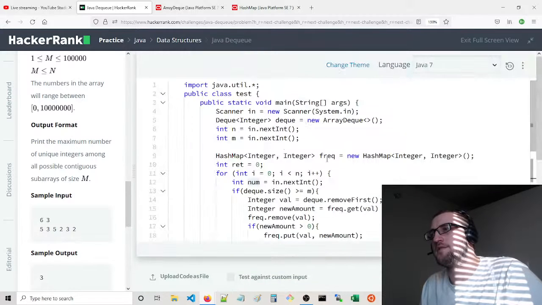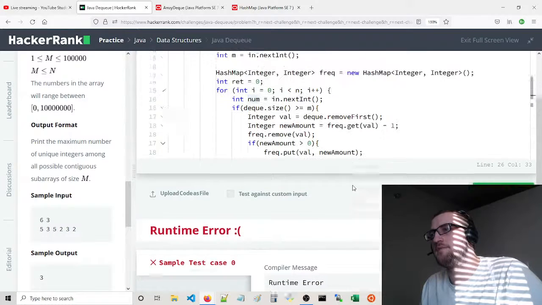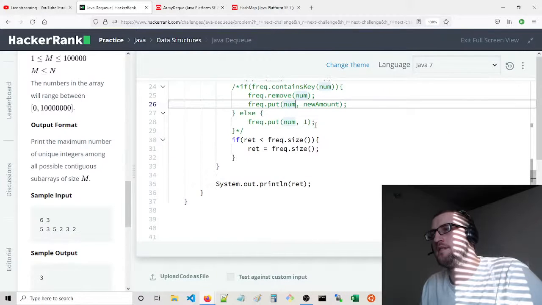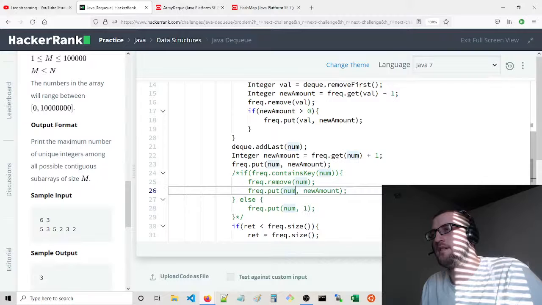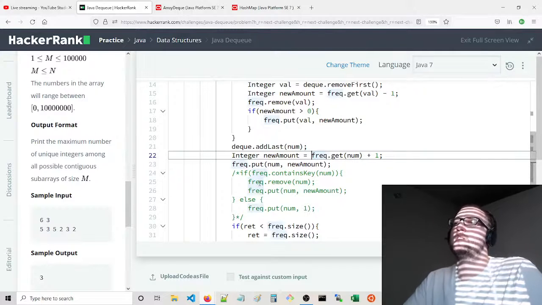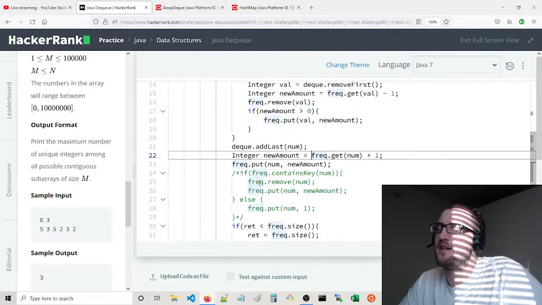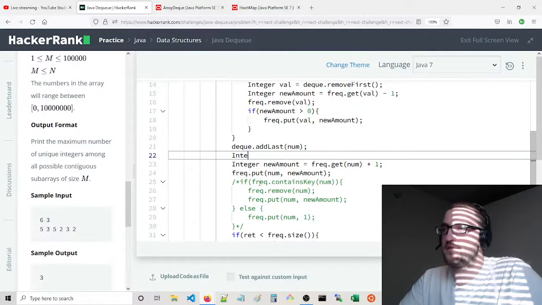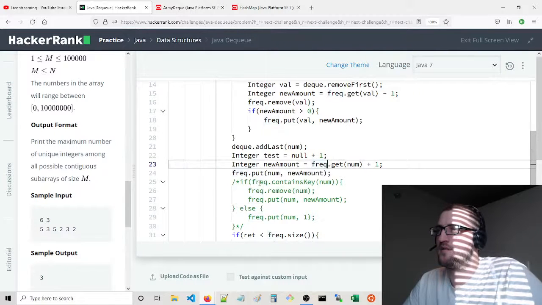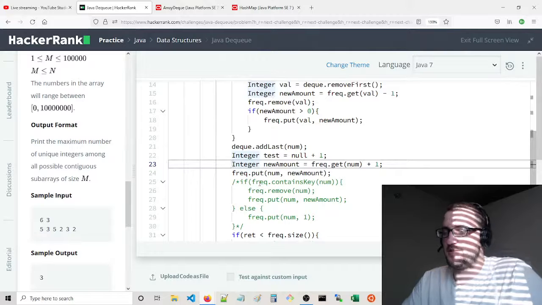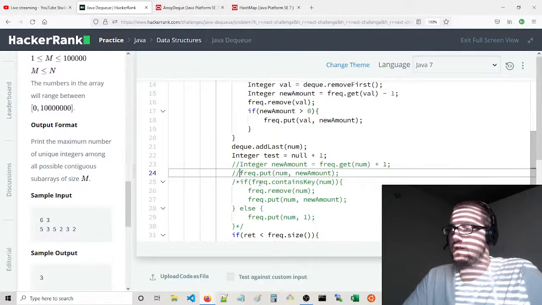Null pointer exception. So you can't add. Really? Huh.